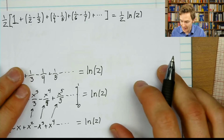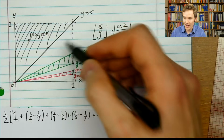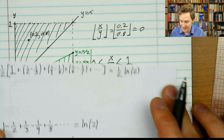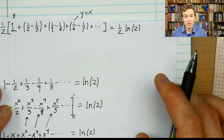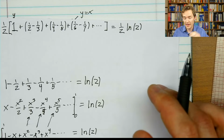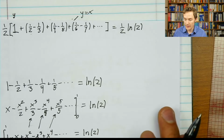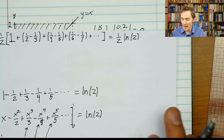It involves this natural log expression, and it's very clean. And we've got this picture for where it came from, adding up all of these areas. Now at this point, there is one thing that I think separates really good problem solvers, the ones who get nearly perfect scores all the time, from the ones who are merely good, who aren't necessarily perfect. There are some silly mistakes that come in here or there.